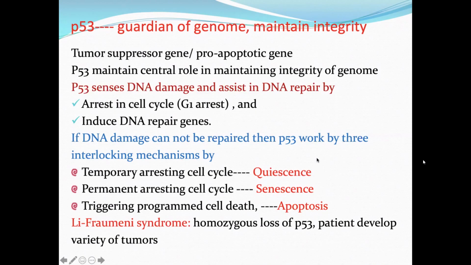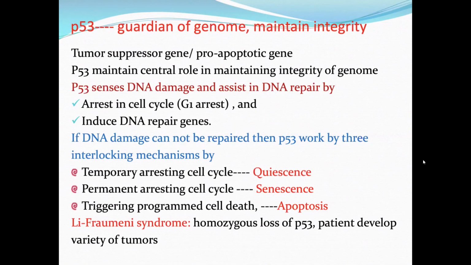We call these phases. The first phase is quiescence, the dormancy, then senescence, like when someone is senile or old, so this cell is arrested in the cell cycle and will stay arrested, locked in the cell cycle forever. Okay, until it undergoes apoptosis or it stays there. Okay, until it dies.